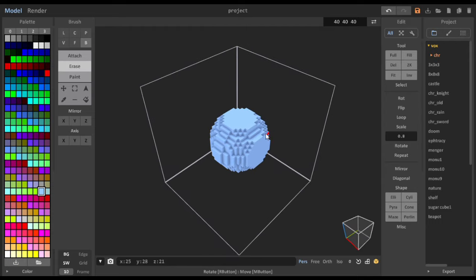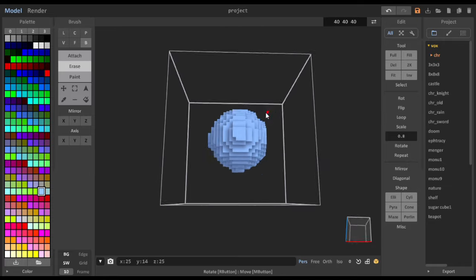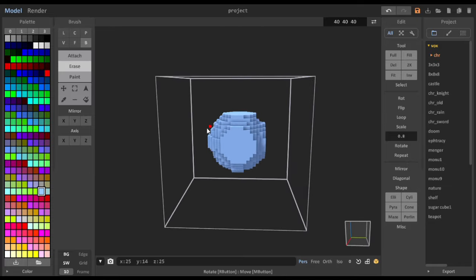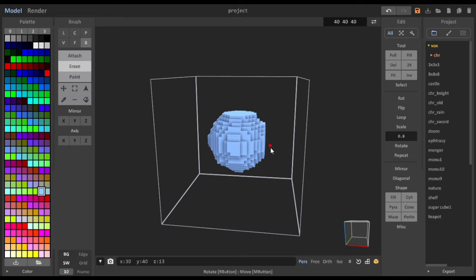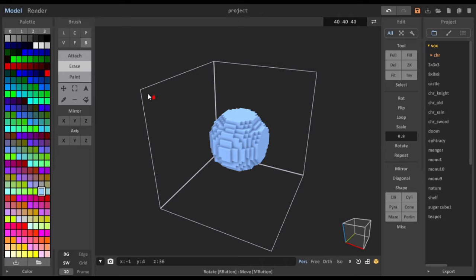So let's see now what we can do about the shape of the body. That actually kind of doesn't look too bad, but maybe it needs like some sort of a tail or something. Maybe that can be the main body and then that can be its tail. So let's see if we can draw something. Now we have different tools here for painting. I'm gonna go with attach a line.